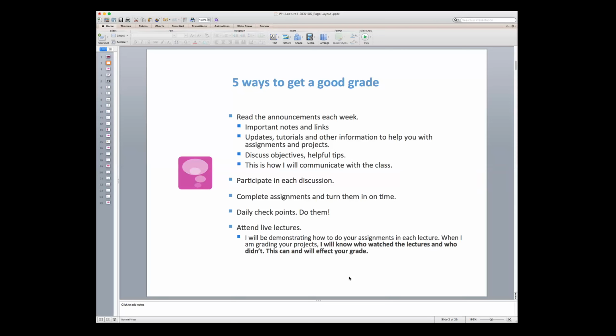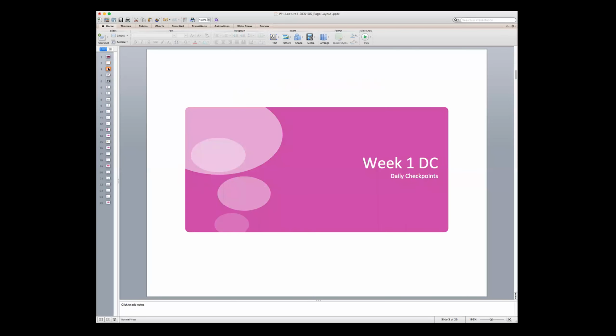Oh, the live lectures. You are required to watch the lectures. So if you can't attend the live lecture time, I know it's late for some of you on the East Coast, then just make sure you watch the recordings. Now, some of the grading criteria in the rubrics under the assignments I'll pull from the lectures. So if you get deducted points, just because it didn't say in the assignment, if it's in the rubric, you will get graded on those. So please make sure that you keep up with the recordings. I will know who's been watching them and who hasn't. You can't fool me. All right, so let's talk about the daily checkpoints.